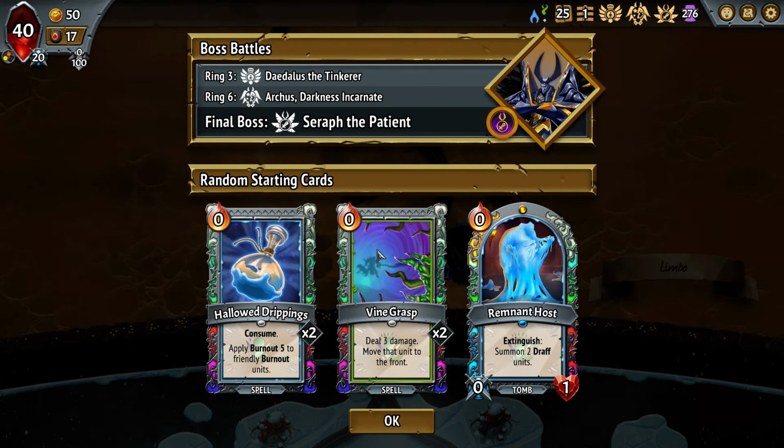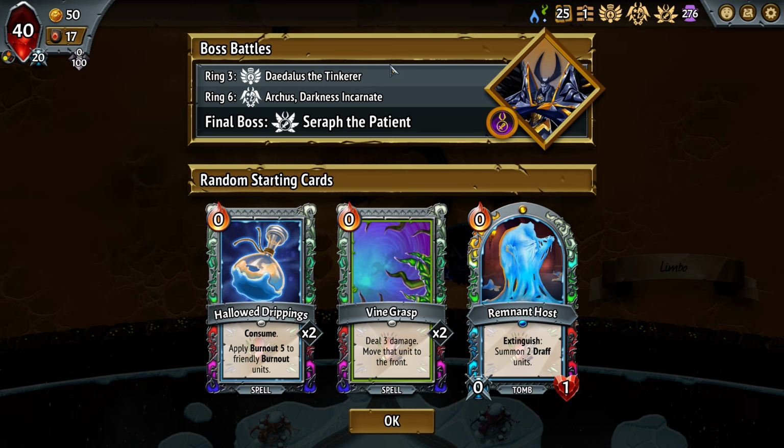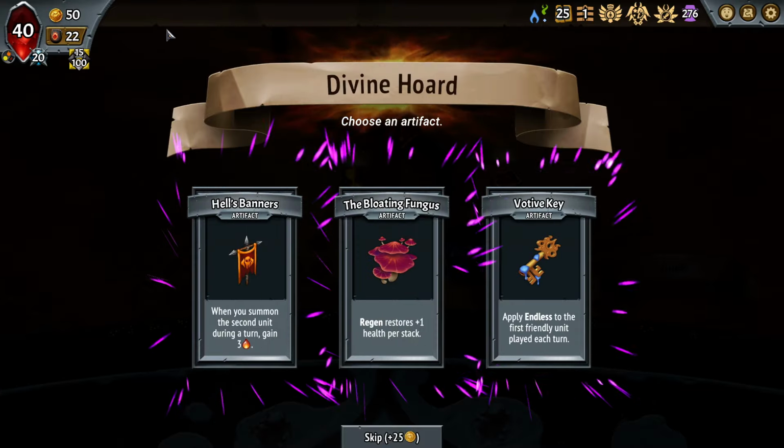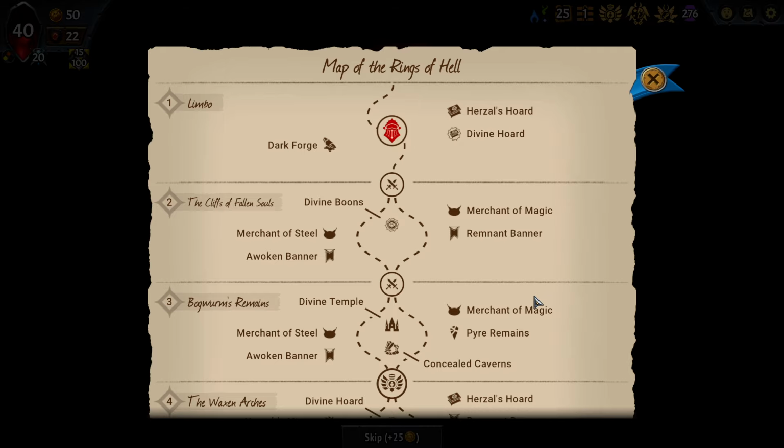Root Seeds, we got Vinegrass, Pallid Drippings, Remnant Host. Those are not bad to see. Daedalus the Tinkerer, Darkness Incarnate, and Seraph the Patient. None of those are bad. Ooh, we're not going to go Bloating Fungus. We have no regen.